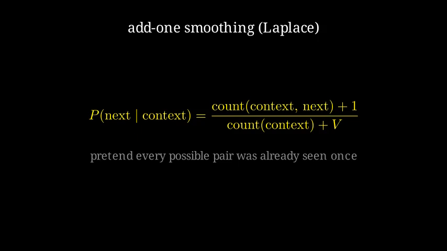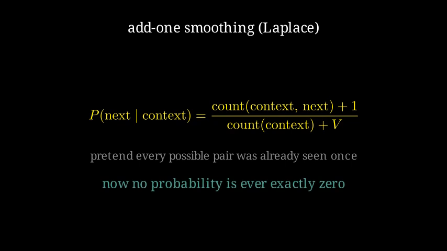The oldest fix is add-1 smoothing, due to Laplace. Before you count anything at all, pretend you have already seen every possible pair exactly 1 time. Now every cell starts at 1 instead of 0, no probability is ever exactly 0, and the catastrophe is gone. The stubborn cell for the symbol A following the symbol A now holds a small but honest chance, rather than a flat impossibility. It is crude, though.